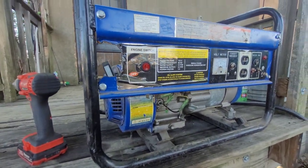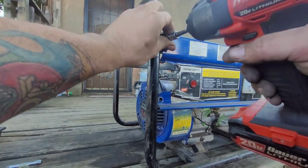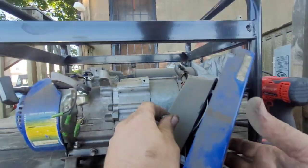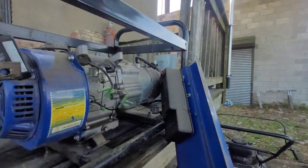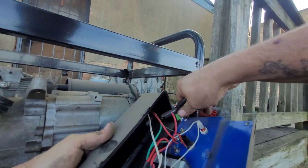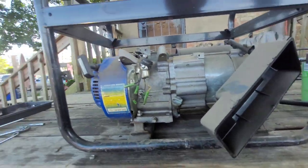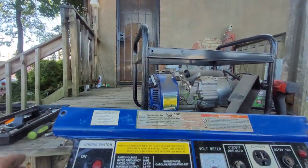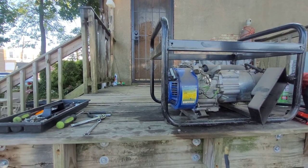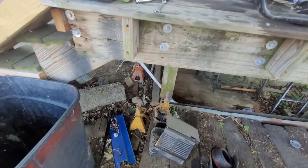Alright. Let's take that control panel off. And cut the panel up. By the way, the generator side of this thing doesn't work, so that's why we're cutting her up. I don't know if I use that switch for anything. Might be able to use that switch for something. Don't know. Alright, well. Throw it there in the scrap pile.